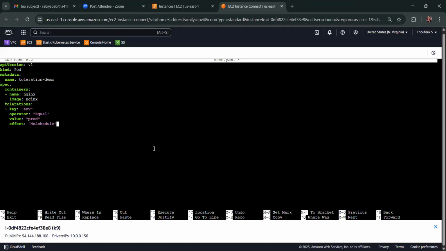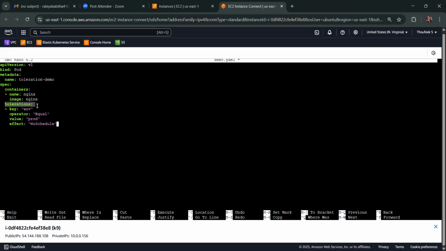So this is the toleration demo, but in this case, we are not defining the toleration. This is a demo. I will deploy another application. So this is the way we define the toleration.